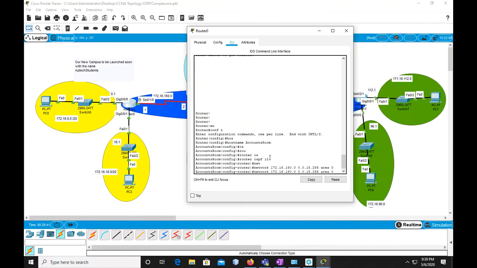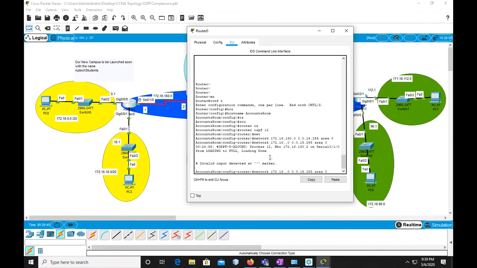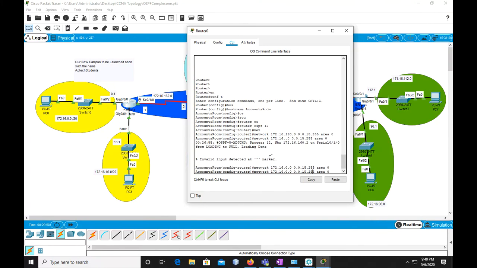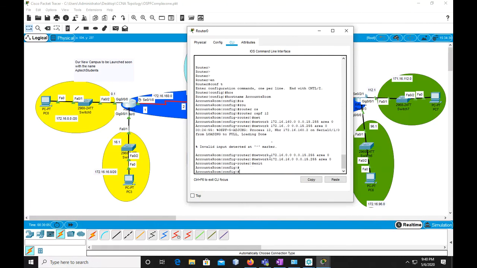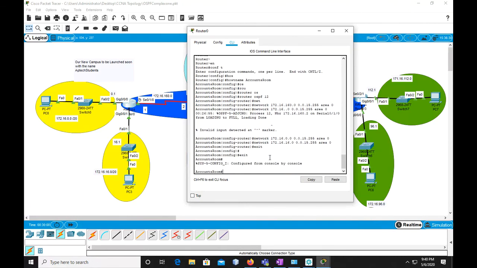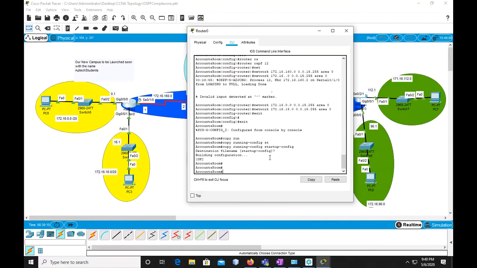Then network 160 is done. Yep, loading is done. Then 16.0.0, and then 16.16.0, right? These are the three networks. Exit, and copy running configuration to startup.